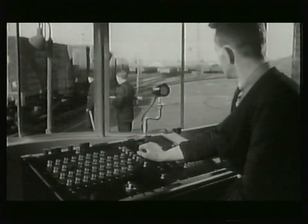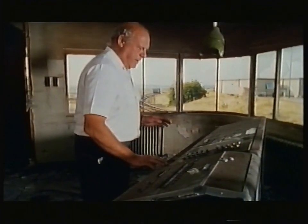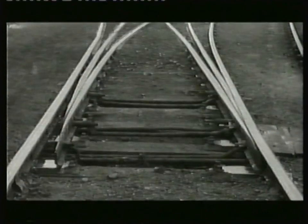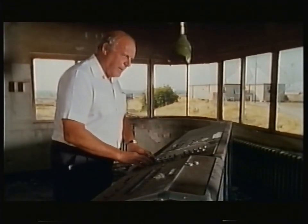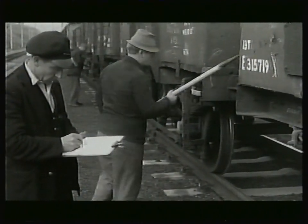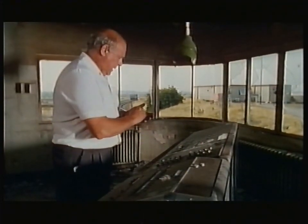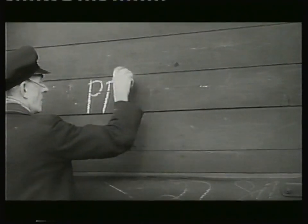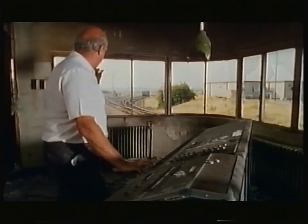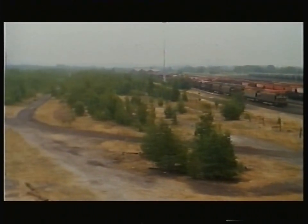These glittering lights illustrated a remarkably simple system. The trains would arrive from the collieries, and the signalman at Sandacre box would let each train come into one of the rows. As it came onto that section, it would show occupied — a train ready for shunting. The shunters would walk up and release the locomotive, and the engine would run round to the other end. The shunter would then chalk the wagons for their destination — each destination had a numbered siding. Number eight was Derby, number 22 was Acton, number 20 was Lloyds. There were 37 roads in two fans — the West Yard on the right and the East Yard on the left.